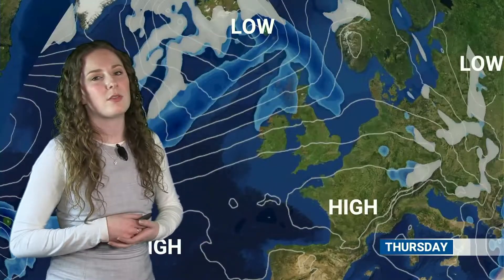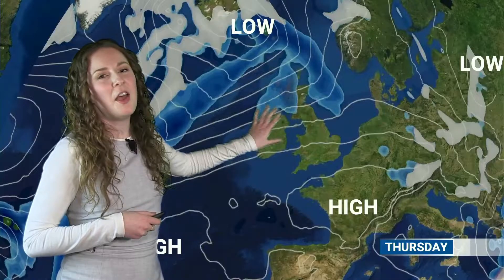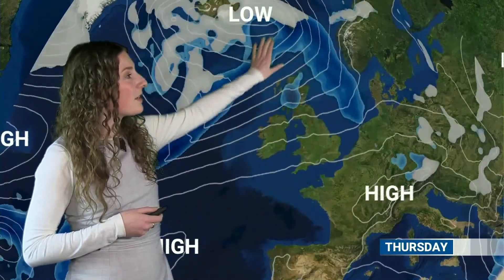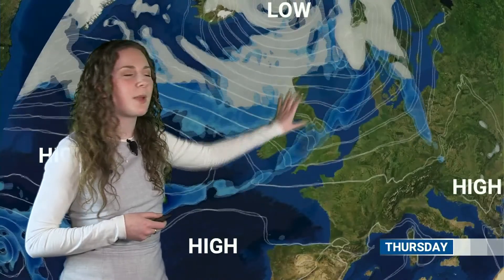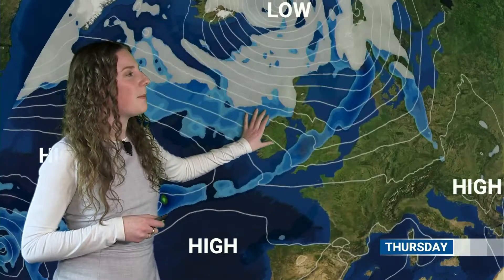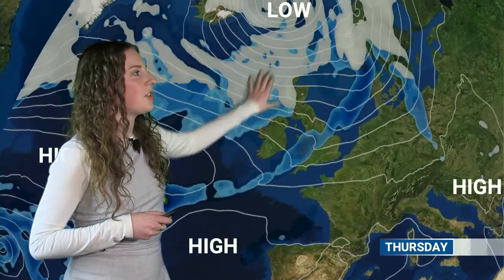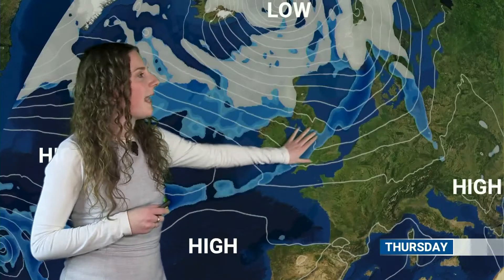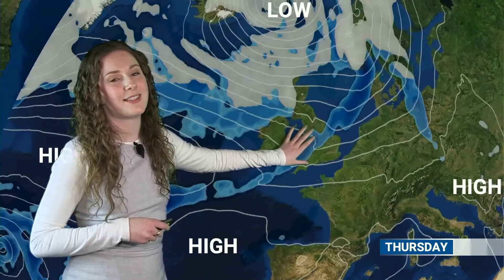Now taking a look into Thursday — you can see high pressure gradually drifting its way out to the south, a few more isobars on the chart, so it will start to feel a bit breezier as we go through the day on Thursday. And you can see a bit of rain across northwestern areas at first, and as we go through the day we will start to see a cold front approaching from the northwest, pushing some spells of rain — some of these could be quite heavy at times, so some quite heavy bursts possible, as well as some gusty winds. That will be followed by a bit of cooler air and some showers as well, most likely in the northwest, a few of these turning wintry at times. There'll be fewer and further between, but some showers possible later in the day on Thursday in the northwest. This chart is showing the end of the day on Thursday where that cold front is located — actually much of England and Wales will end up staying dry through daylight hours with plenty of sunny spells around too.